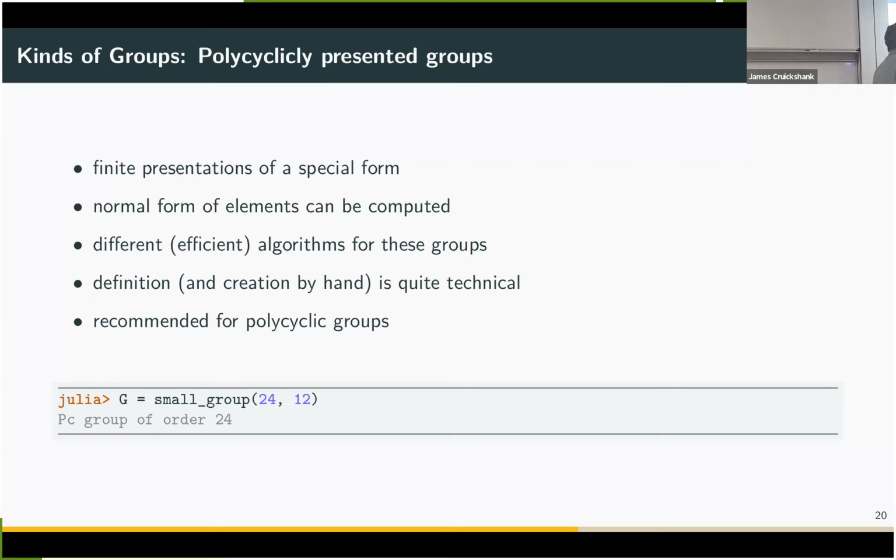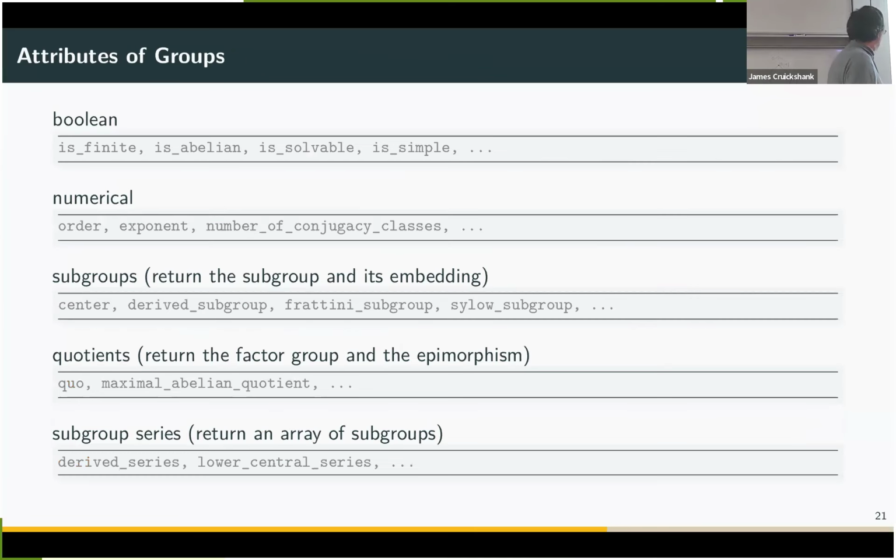So why not, for solvable groups, if one can do so, one should deal with polycyclic groups and not with permutation groups. And well, many functions will automatically or naturally return such PC groups. For example, this small groups library, which we also have in OSCAR, returns, whenever the group is solvable, such a PC presentation, and then one works already with a recommended type of group. So, order 12, order 24. I think this is S4. Yeah, so it's Christmas date.